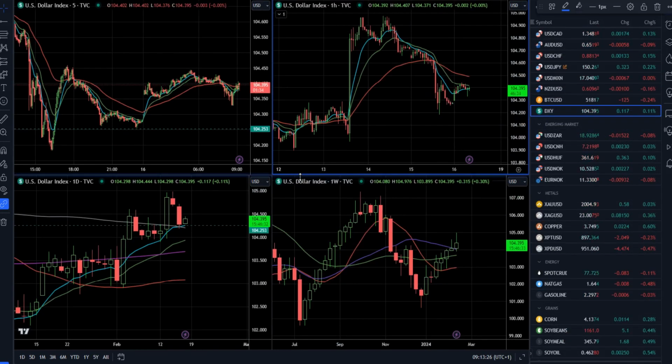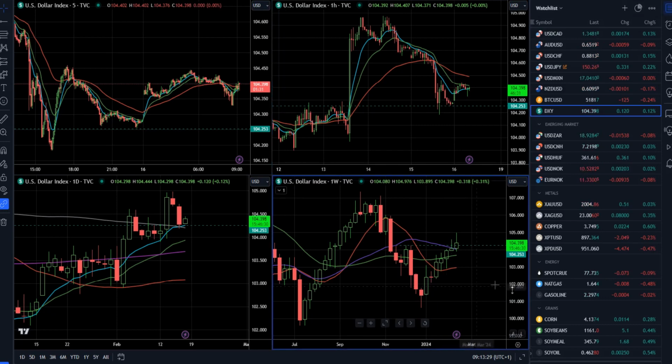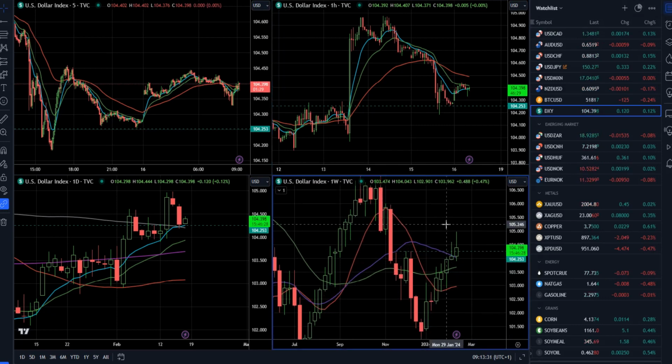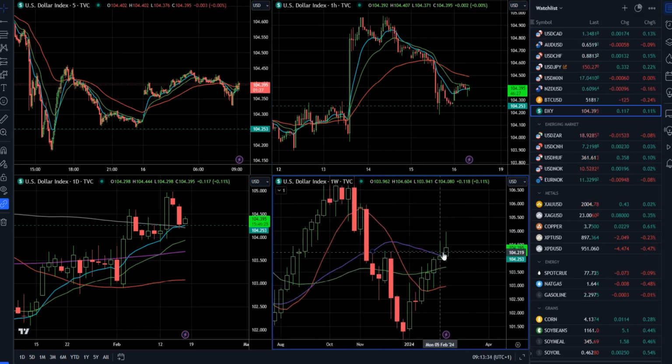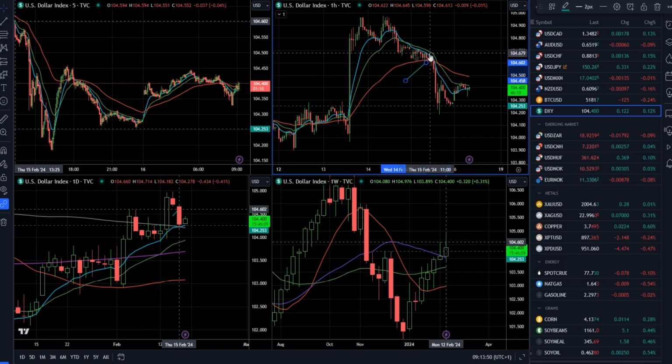And speaking of the dollar index, I can see that this week we had quite a big rejection of the 105 mark. That's quite a big resistance for the dollar index, and we basically changed the behavior. The market was trying to hold around those moving averages, but basically just lost the momentum to the upside and got a strong downside move yesterday. The market is still holding above and just testing the rising 10-day moving average.